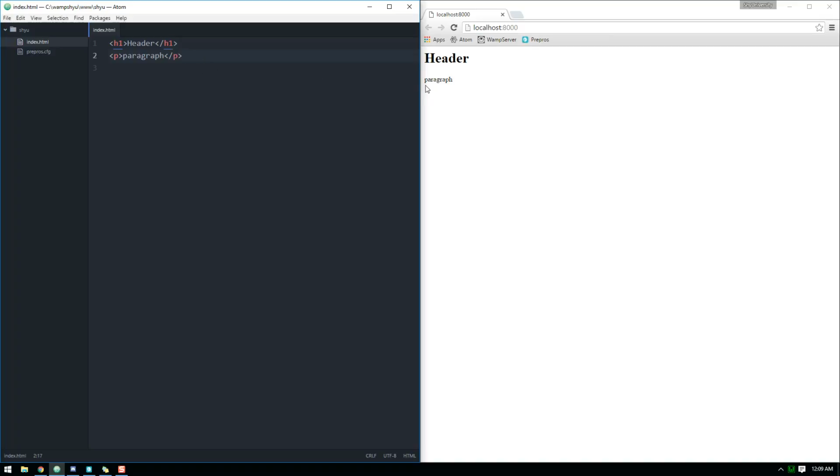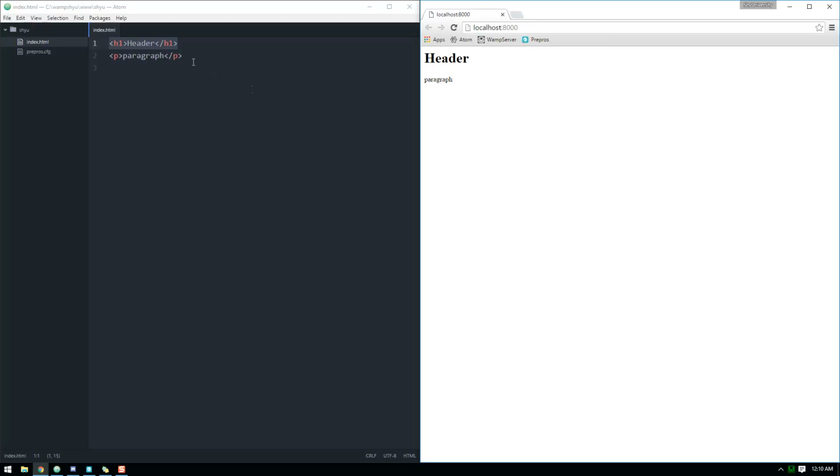When working with search engines and stuff like that, search engines really like the header tags, H1 through 6, to identify what your main topic is of your page. So use them, but don't overuse them. Don't use them on everything, but use them as headers and to describe your page, because search engines really like that. So that is the header tag.